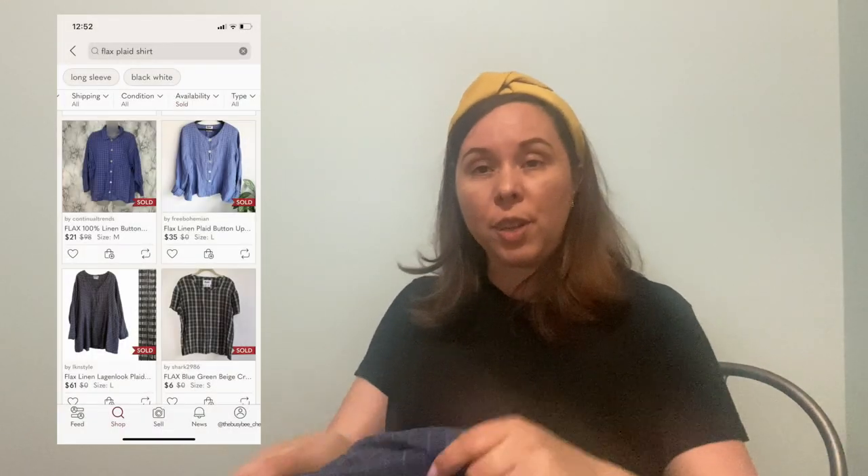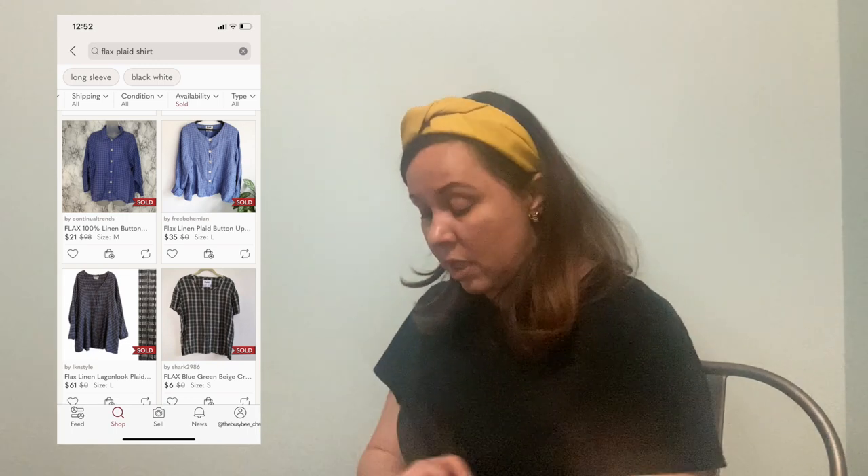Last but not least, I'm not sure if this was a good buy or not. It's the brand FLAX — it's like a checkerboard, linen-look shirt, oversized boxy fit. Definitely not my style, but I have heard lots of YouTube resellers talk about the brand FLAX. I've sold linen pants by FLAX before, but never any shirts, so I thought I would try it out. It was only $3.89, and it is 100% linen — made in Lithuania. I think it's a size medium. Definitely something other resellers on YouTube said to be on the lookout for. We'll have to wait and see.